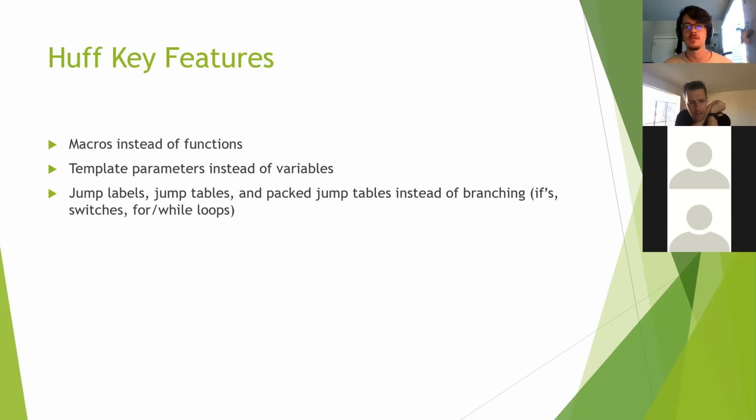And then instead of using ifs, switches, for loops, while loops, whatever, Huff uses jump labels and jump tables and what are called packed jump tables. And in this presentation, we'll get into jump labels, but I'm not going to really touch on tables or packed tables. But this really impacts program flow. When you think about it, a lot of program flow relies on if statements, else statements, switches, loops, etc. These need to be constructed and thought about differently in Huff.